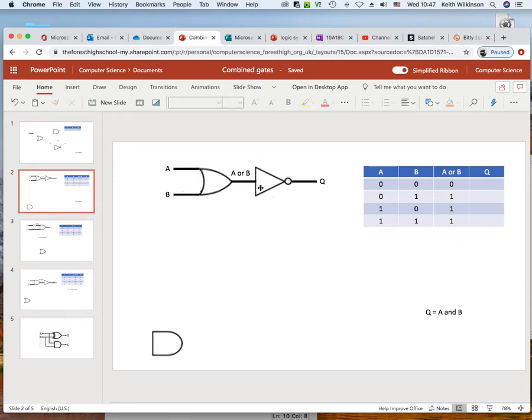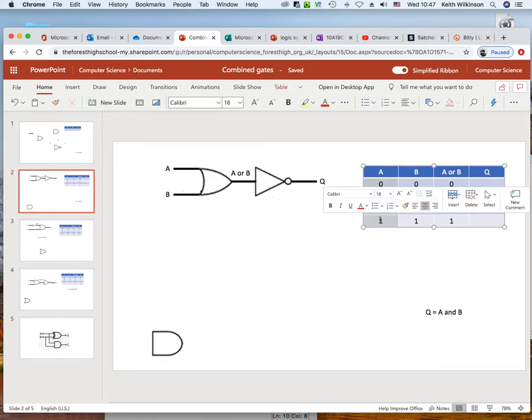So all I've got to do now is not the result. Now I don't need these anymore, so I'm going to delete them for the time being so that you can see clearly. I should have done this in the first video, I didn't. So really I'm just going to not this result. So that is a 0, that's going to be a 1, that's going to be a 0, that's going to be a 0, that's going to be a 0, and that is my truth table for it. So I can put these back in just to tidy it all up. I only took those out just to make it clear what I was operating on. There we go.